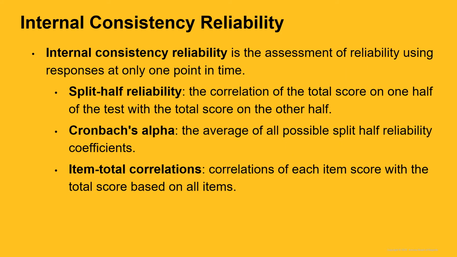Another type of reliability is something we call internal consistency. What we're talking about here is the extent to which psychological measures or assessments are reliable within themselves. There are a couple of different ways to check this out from a statistical standpoint, and one way that we can do that is by looking at half of the items and correlating it with the other half of the items, similar to what I mentioned in the previous slide.